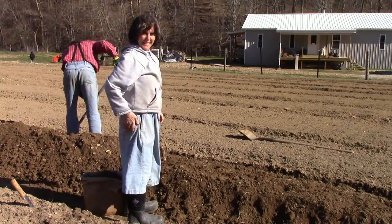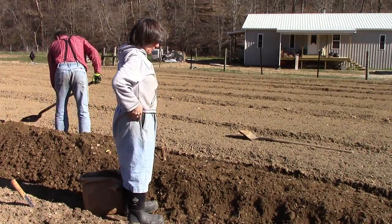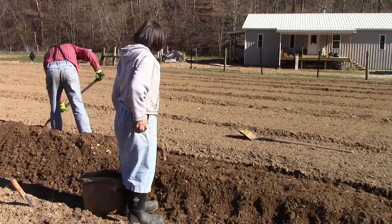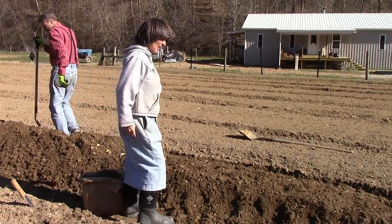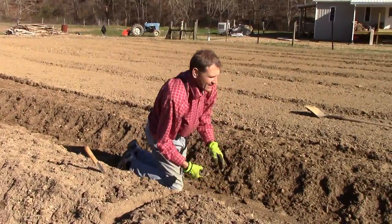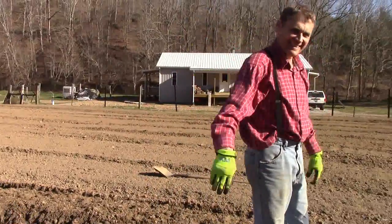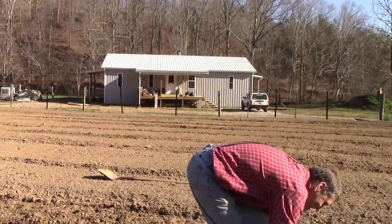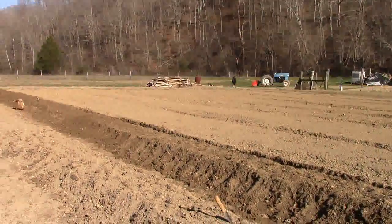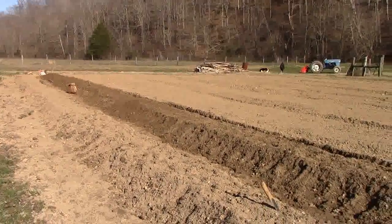I'm stagger planting these. Too wide. You're supposed to plant them about a foot apart. I crowd them just a little bit, maybe 10 inches, just in case some don't come up. I have my very own rock picker. I've got 2 rows pulled out and the potatoes are almost planted. And I'm ever so grateful.